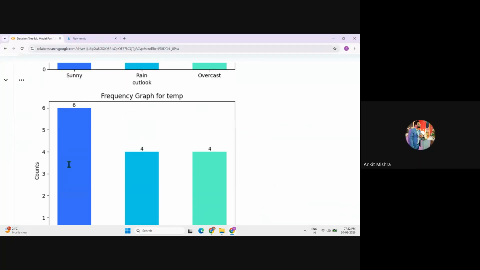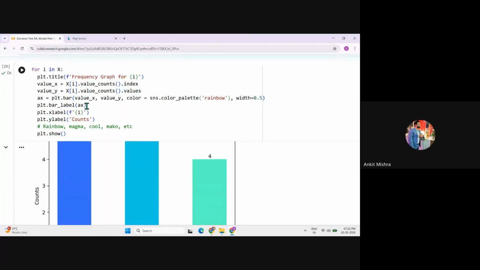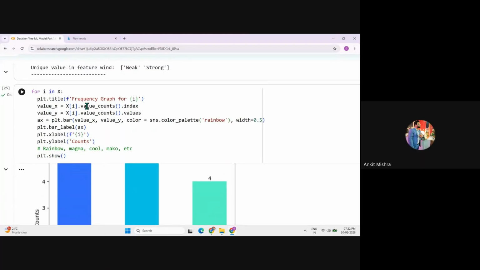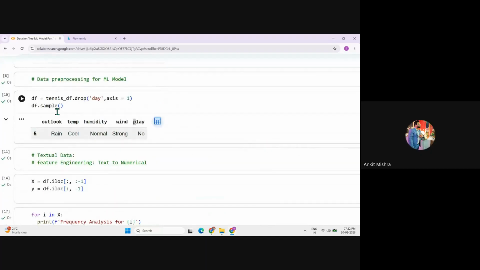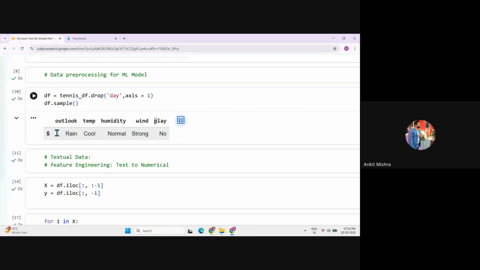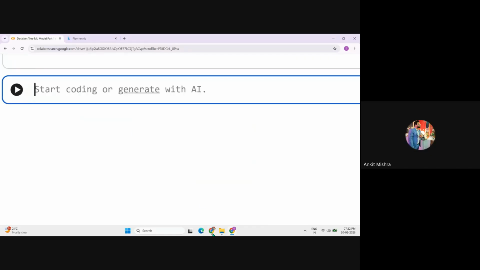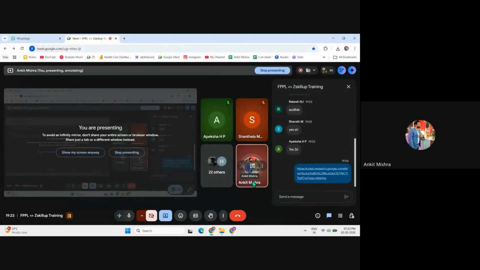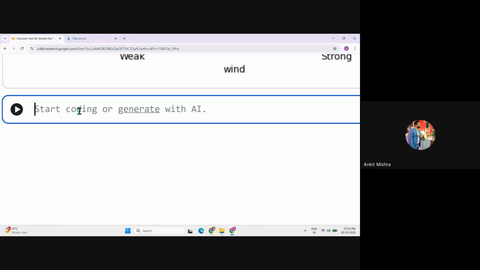Now let's do one thing. Since we have already analyzed this data set with the help of visualization, now let's try to build the model. But before building the model, we know that the data set is completely textual in nature. Now we have to convert this into the numerical one. And we know that we can use the one hot encoding technique. I hope everyone is familiar with one hot encoding. In the previous classes, we have used this technique, right? To quickly turn the textual data into the numerical one.